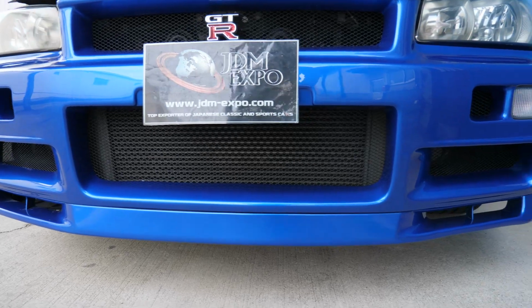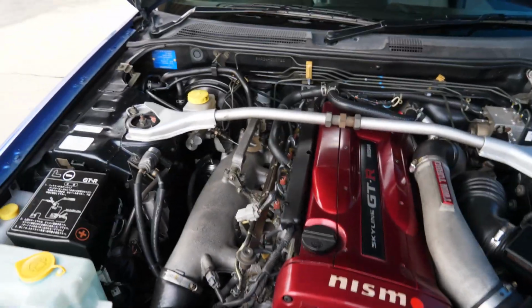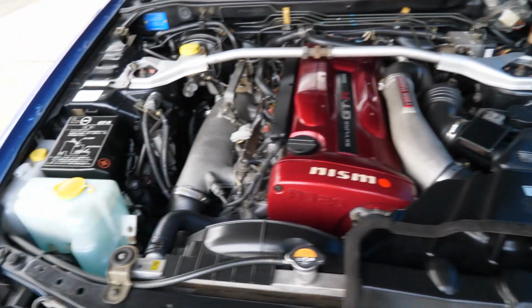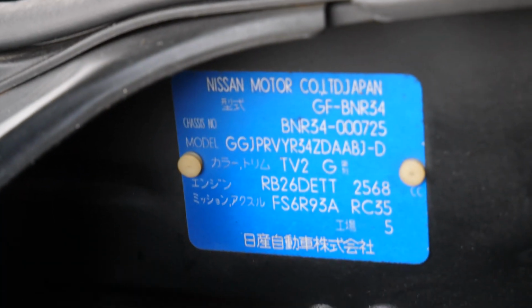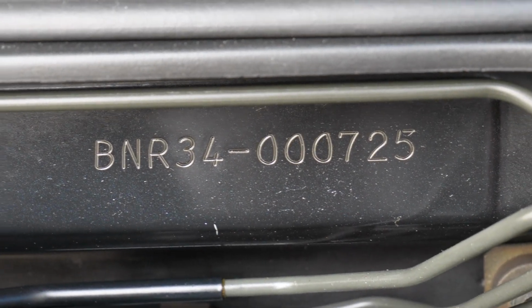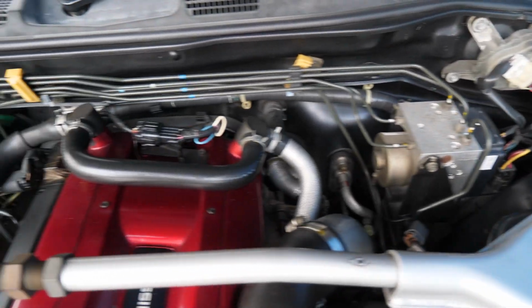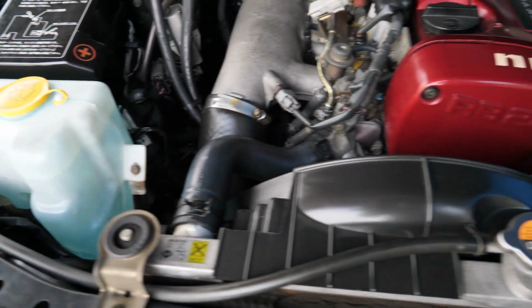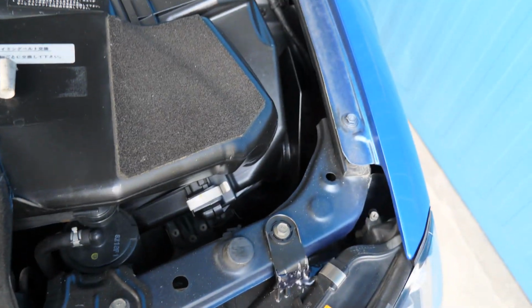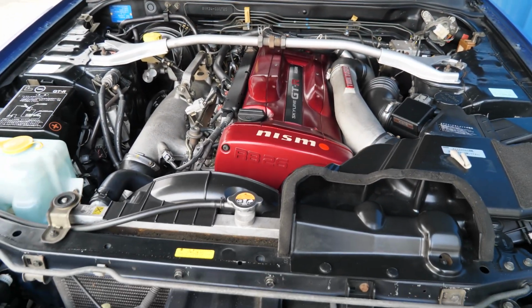You see front mount intercooler. Let's have a look. And here we go. As you can see, pretty OEM. Here's some numbers for you guys that want to look those up on your favorite registry. They got you covered on all things GTR. So these are the numbers there. So this one, as you can see, quite exquisite, I would say. Really fine on all of the components there. They definitely took good care of it. See, Calsonic radiator. Pretty OEM as it gets. Just looking real good there.